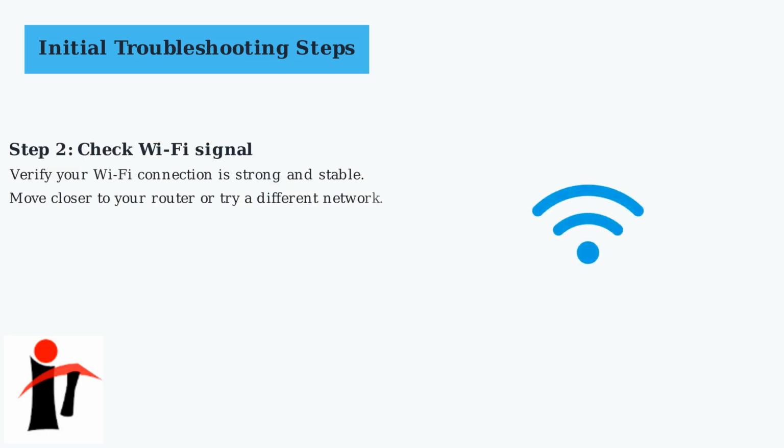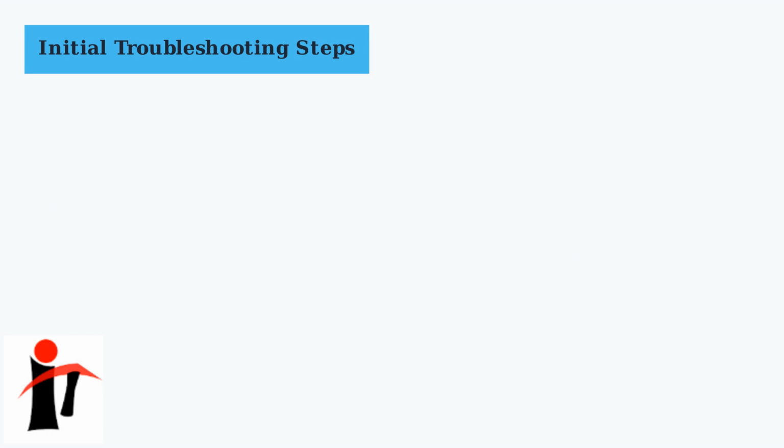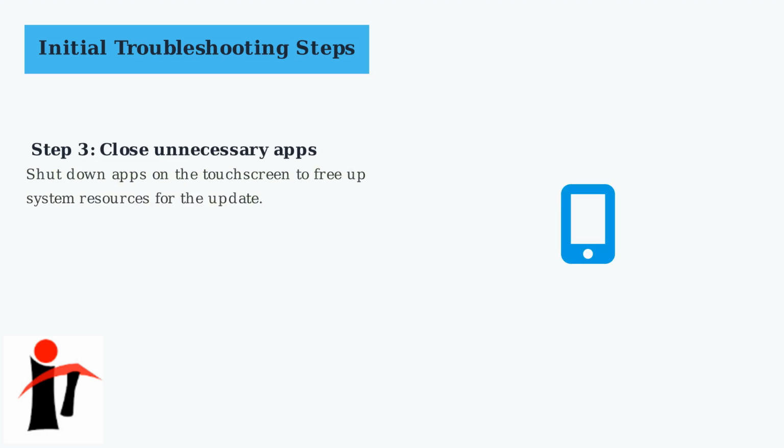Second, check your Wi-Fi signal strength. Updates require a stable connection, so move closer to your router or switch to a different network if the current one is weak. Finally, close any unnecessary apps running on the touchscreen. This frees up system resources that might be interfering with the update process.